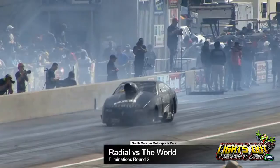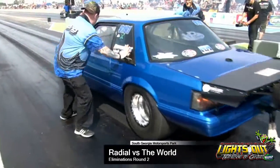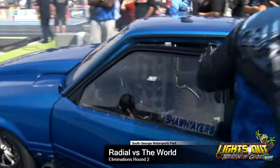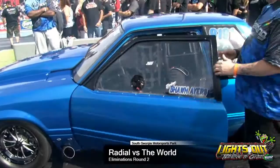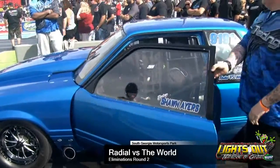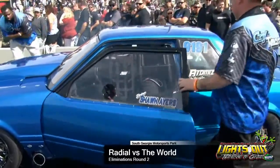It's going to be interesting. VP Race Fuels on board. Can he take out Keith Haney? Keith Haney said, I'm coming, I'm building a car, and I'm winning this thing. That he already has on the back of it, that he has to cover Drag Illustrated. Yeah, West Buck ready with the flash bulb and all. And what about that bounty? Isn't there a bounty on this man? $500 if he takes out Keith Haney. If not, he gets the money.